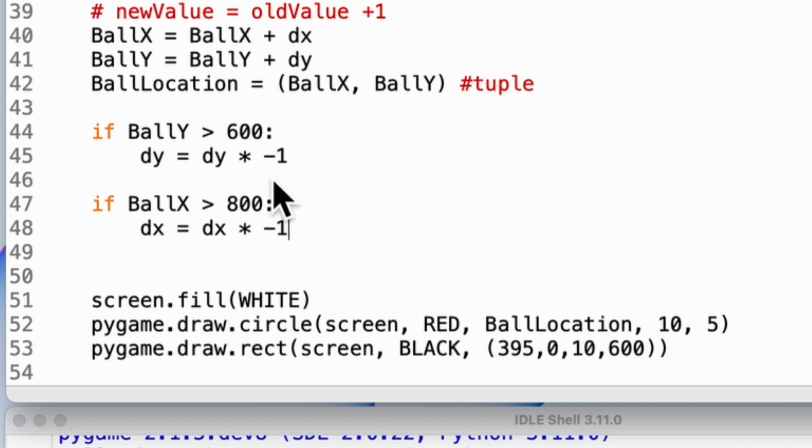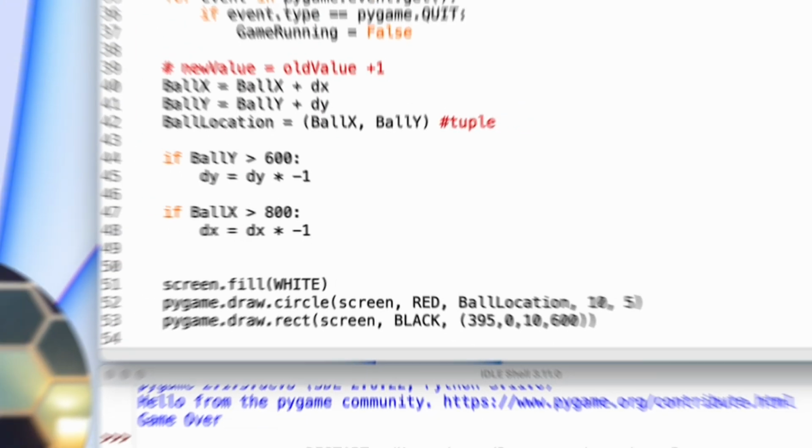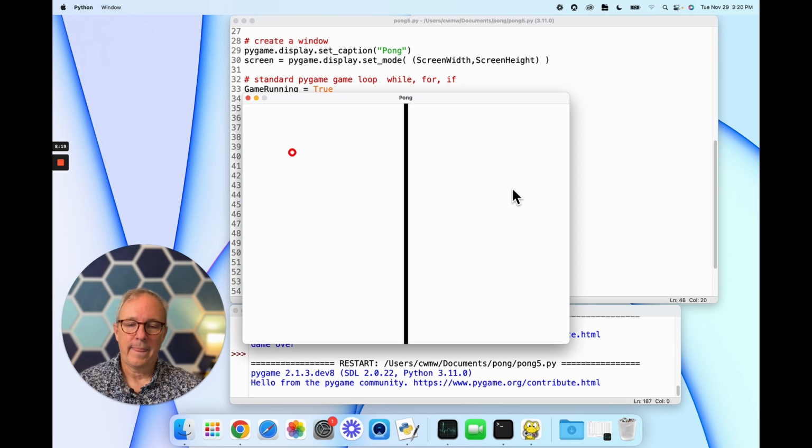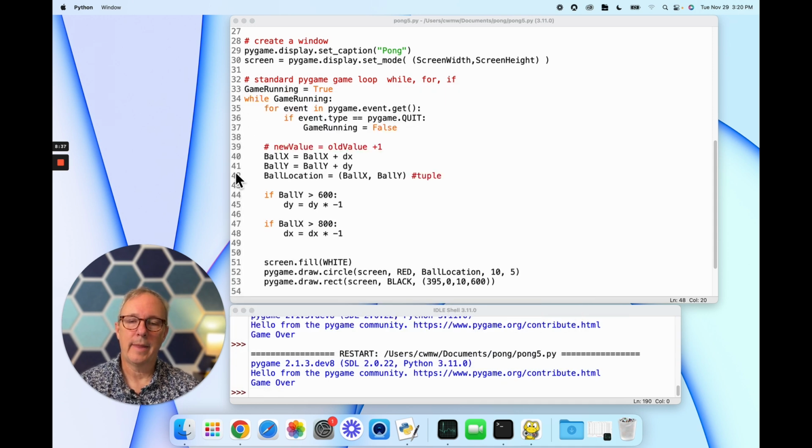Okay, so we sort of did these a little bit backwards, just because it was falling off the bottom of the screen first. But let's go ahead and run this. Here we go. And we should get a bounce here and then a bounce here. It's almost like pool, isn't it? So there's the bounce. There's the bounce here. Now at this point, dx and dy are both negative. Okay, so let's close that.